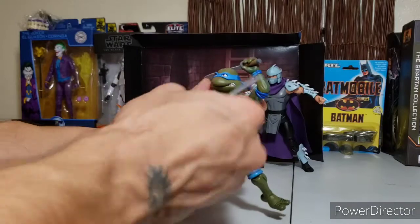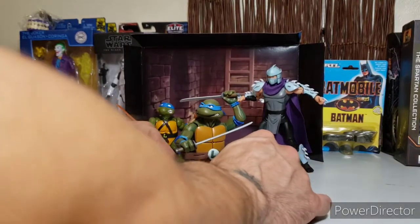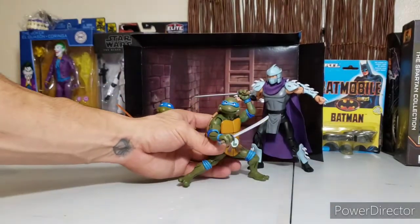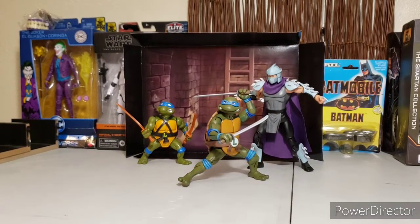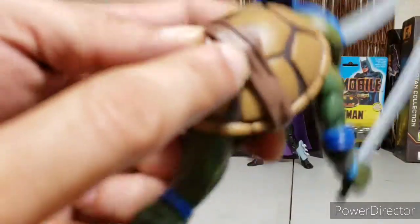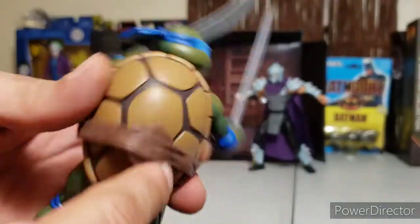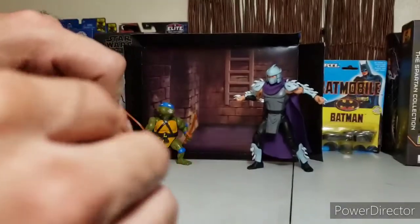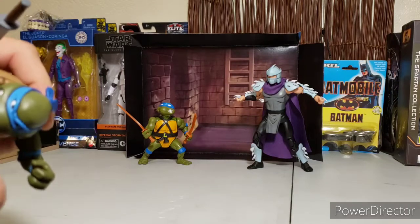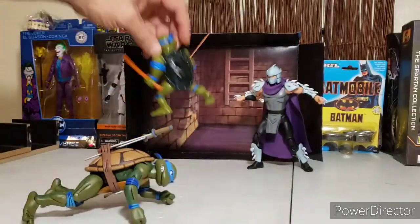You don't always need a figure stand — you just have to work on the posing and articulation to make sure it's sturdy. I'm still not trying to break the legs trying to figure out if the thigh swivel works. I really like the belt with the sword sheaths — the swords just go right in there, like that. I actually like having them sheathed better.